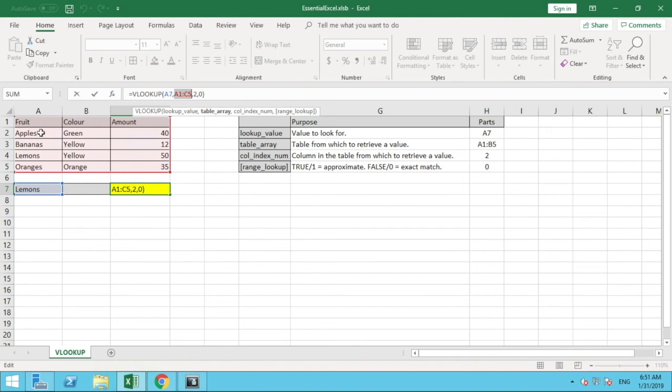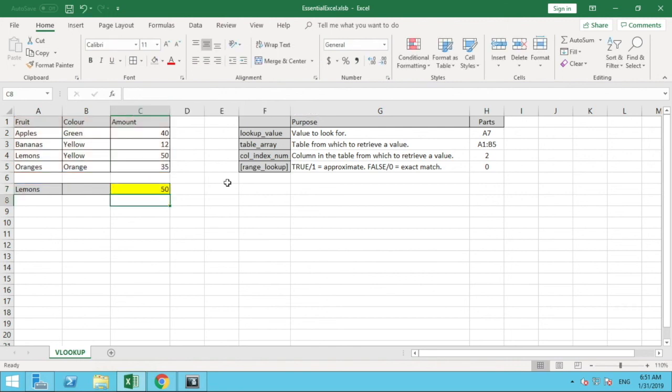So column A, the first column in the table, contains the value we wish to search, and the value that we wish to return is no longer in column 2, it's actually now in column 3. So this is where we need to update our formula, and we can quickly do that by saying it's actually in column 3 of the table now. If we hit enter, you can see it's now updated. Again, just another one to test. If we now put in here bananas as an alternative, you can see it updates to give us the value of 12.